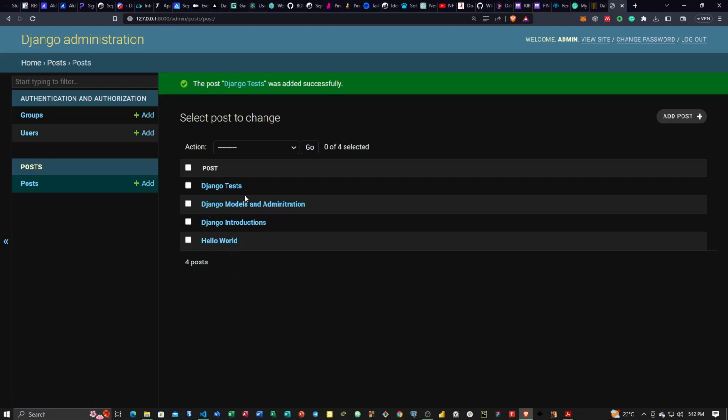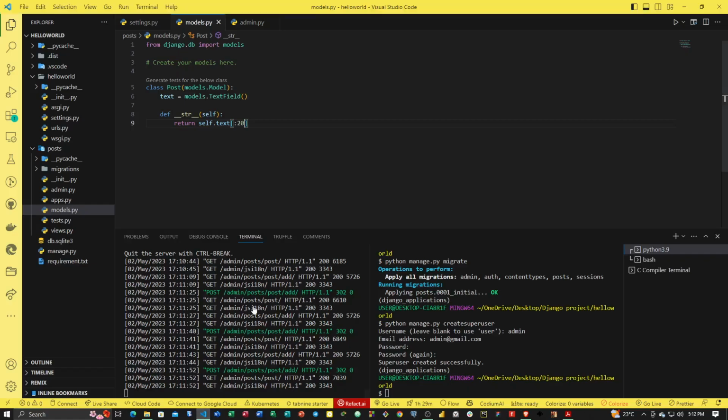Now how do I route these posts that I have created so that users can interact with them? And that is where our usual creation of the views file from the previous class comes into play.